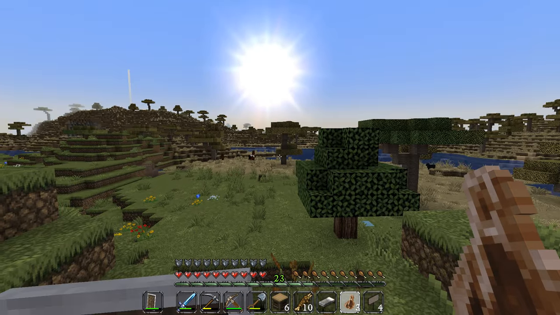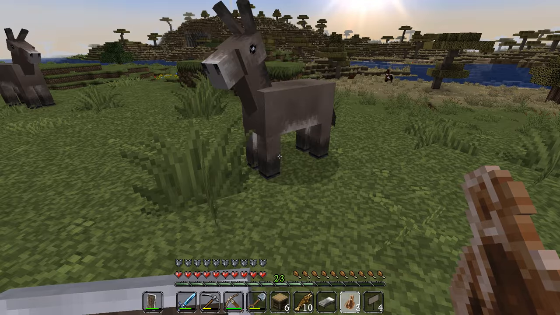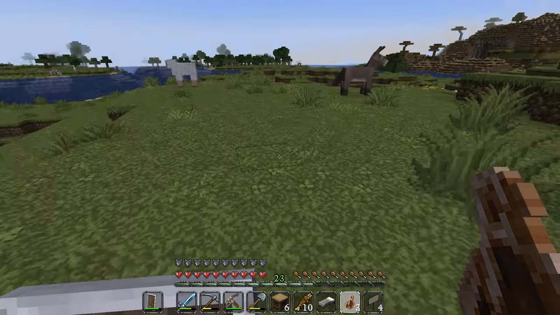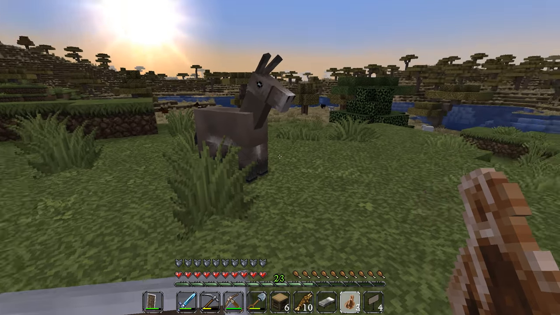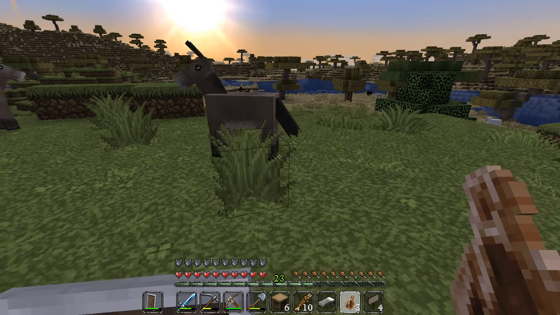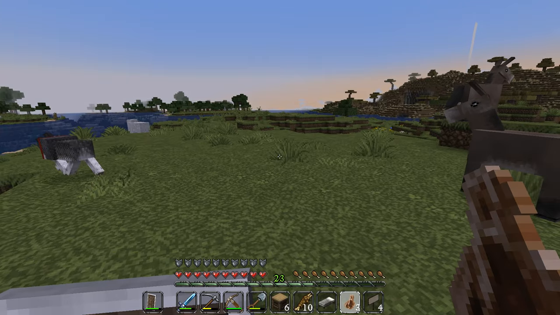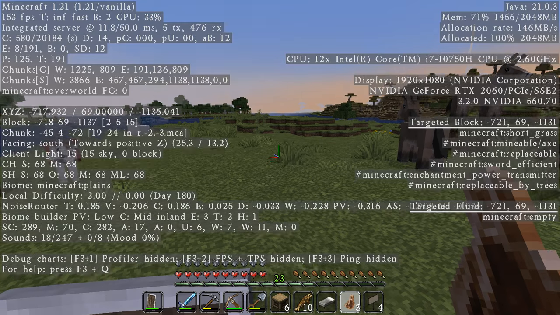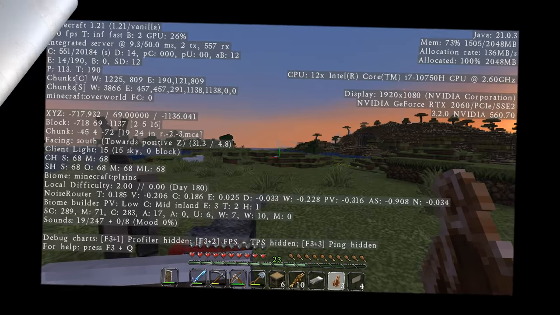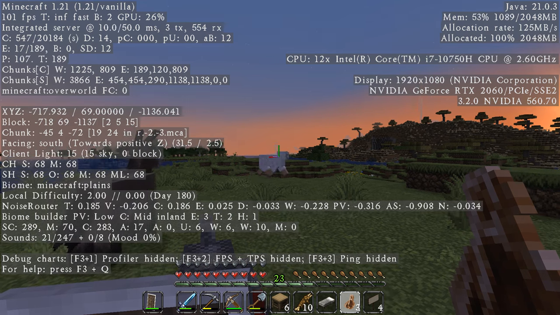Alright, guys, I am back, and check it out! We found ourselves some burrows here. I would love to be able to bring one of these guys back. I'm going to have to remember this spot some way. Well, let me see here. Let's check. Let's see, is it F3? Yes. Okay, we need negative 7, 17, 69, negative 11, 36.